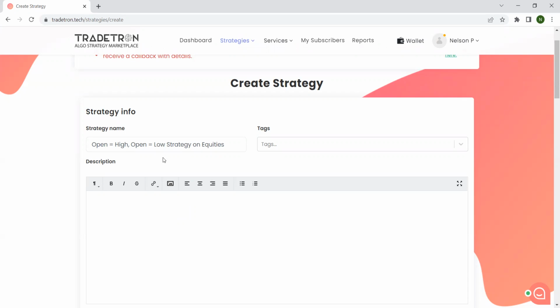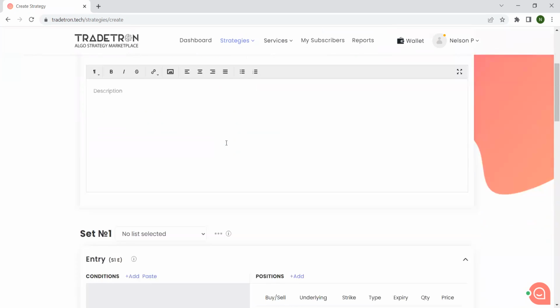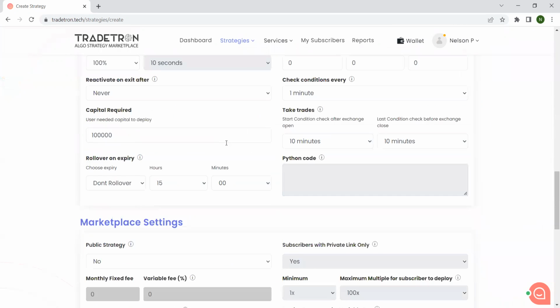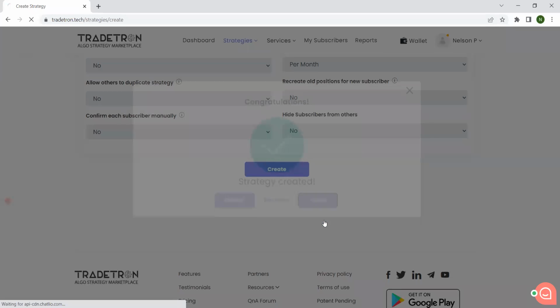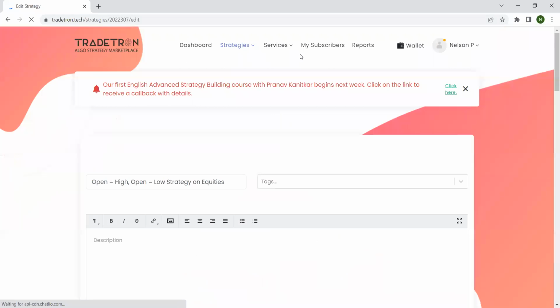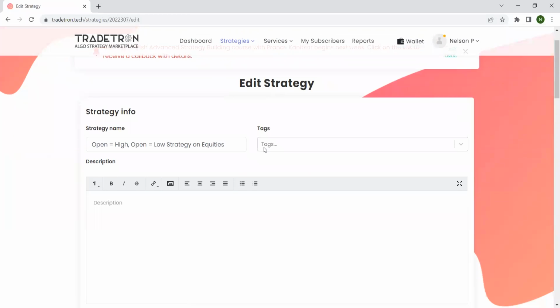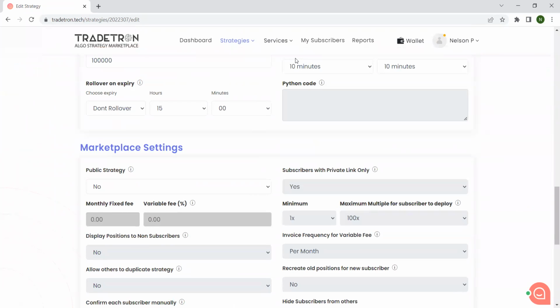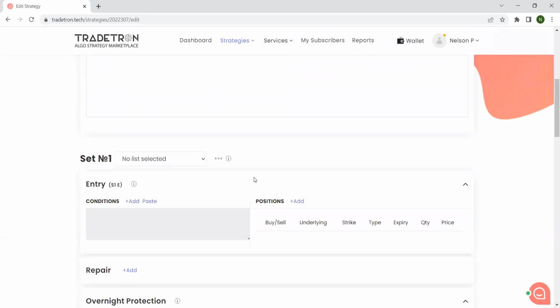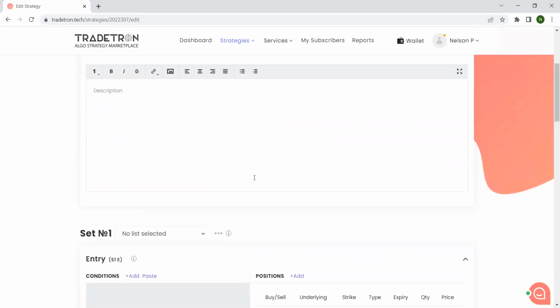So let's just start with the beginning. This is the name of the strategy, and right now itself I will go to the bottom and click on create, so it will be saved. Always remember that whenever you build one condition, keep on saving and updating the strategy, or else if your internet goes off or the electricity goes, the formulas may not be saved, and you will have to create the strategy all over again.